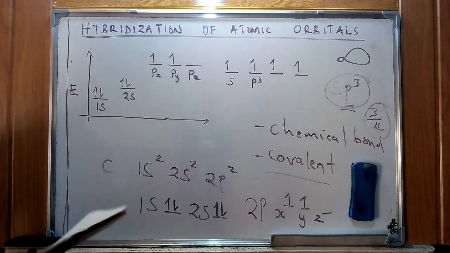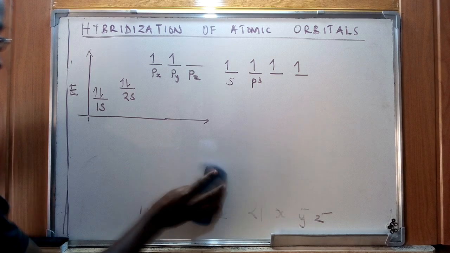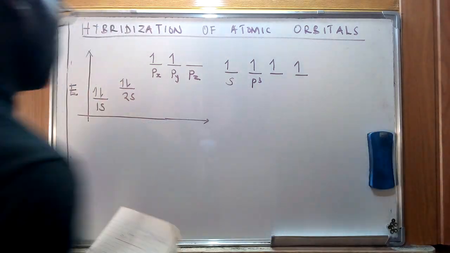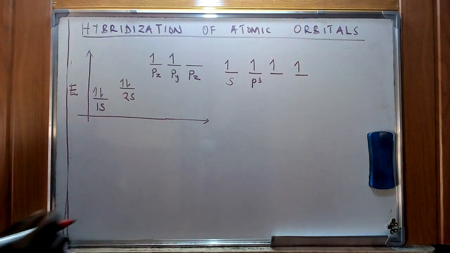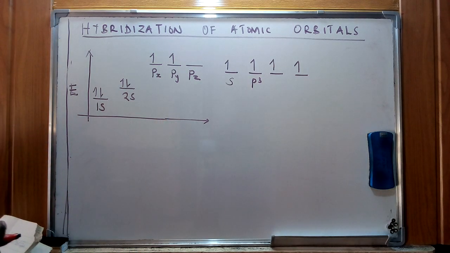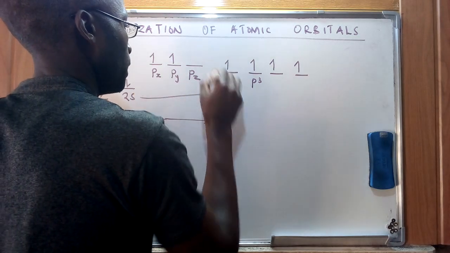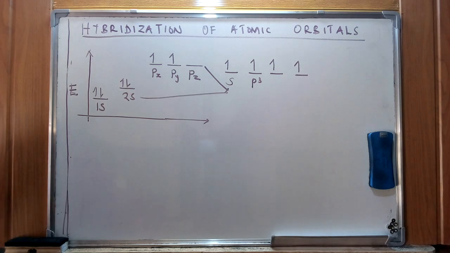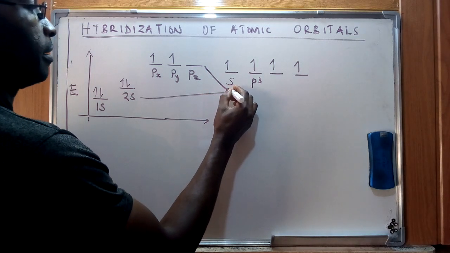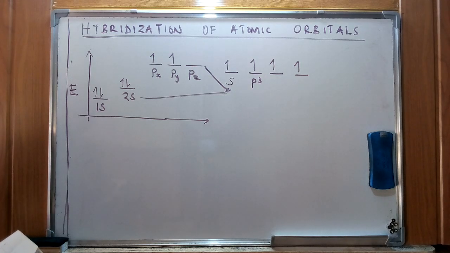So if you try to look at the diagram that I've given on the board, we can illustrate this particular case whereby we're going to have an interaction between these orbitals from the 2s and 2p mixing or overlapping to form the sp3 hybridized. This is just a combination. This is an illustration for the combination of the two orbitals which are going to form that one.